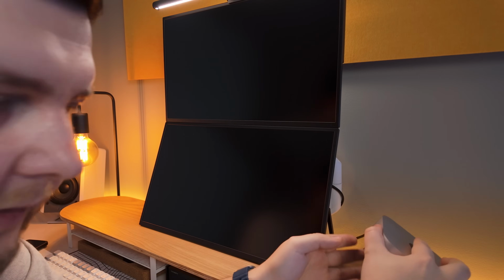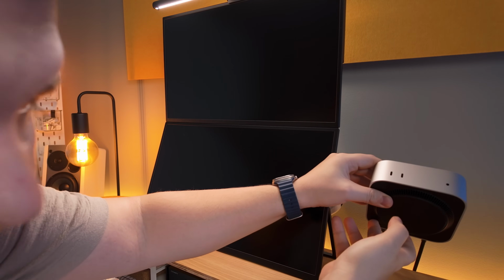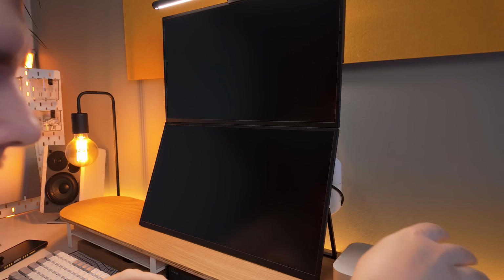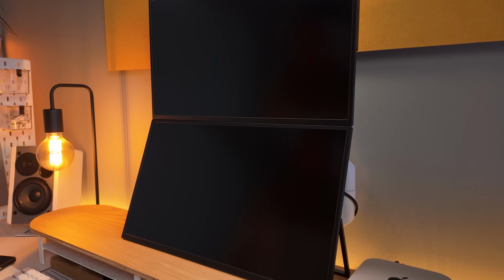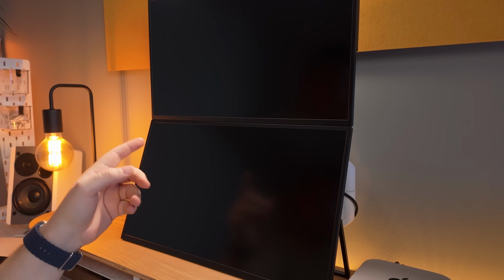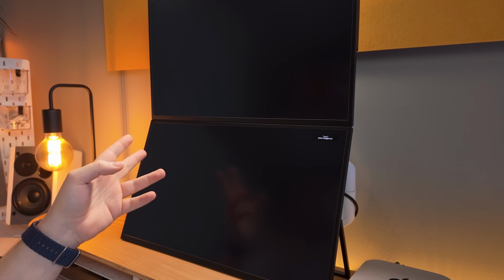So now we are going to press the power button on the back, and you'll hear that Mac sound. Now it should start booting up. I think both the monitors should come on because they are both plugged in. So they are both coming in.